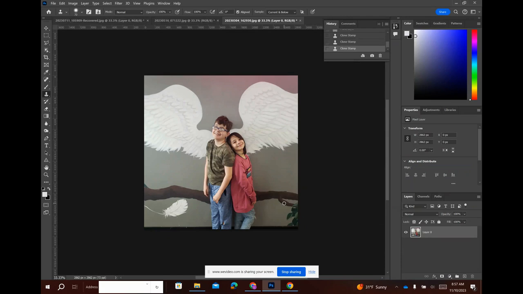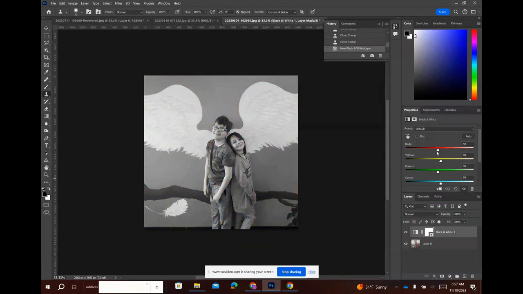So once you've gone and done all of your editing on this, you do need to change this into a black and white image. Simply put, you're going to add an adjustment layer. Select adjustment, come down to black and white, selecting black and white. You can actually then move your slide rules if you want to make areas darker or lighter. I want to make her sweatshirt a little darker. Okay. Make other things pop a little bit. So sliding those rules to adjust as needed.